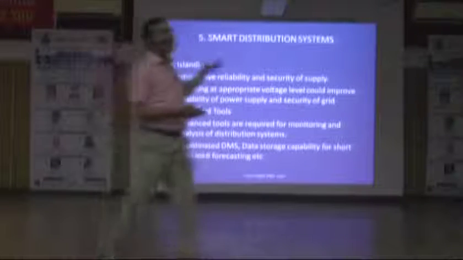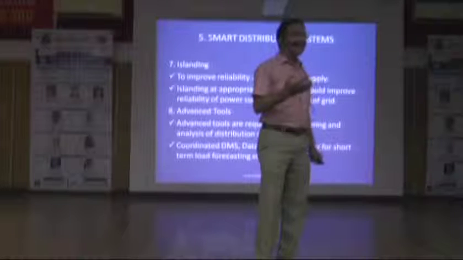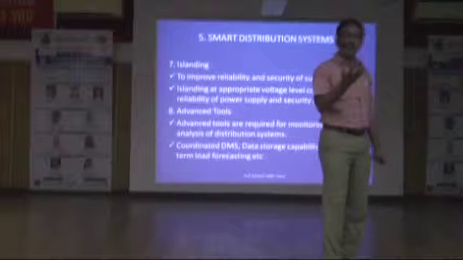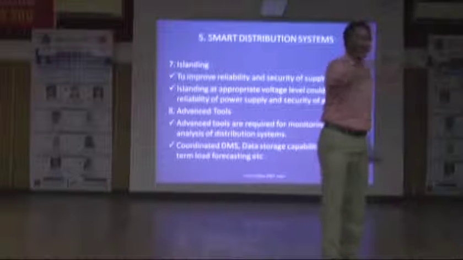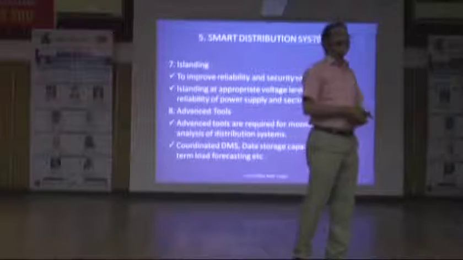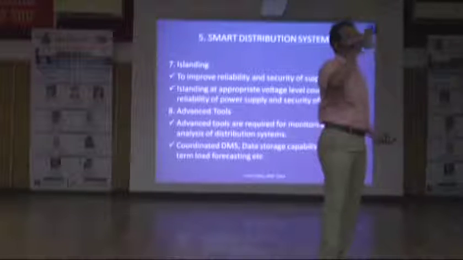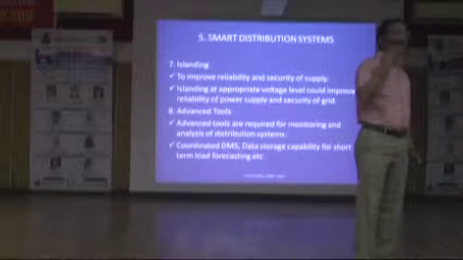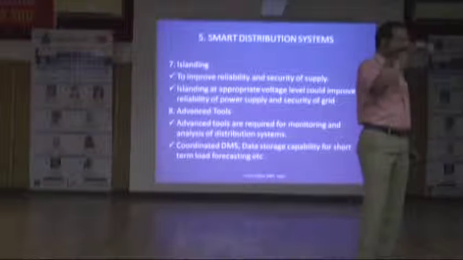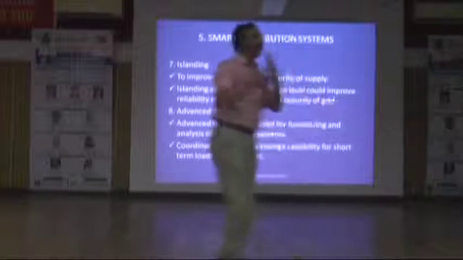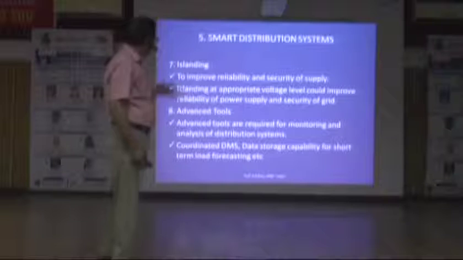Then there is islanding. What is the meaning of islanding? Again, this is for all people. What you want is a system where the system is big and connected, yet independent. You have a smaller system all around. What we think in electrical systems is that we should have our own system, but that system should have communication with the bigger system. So we want a big grid and this small grid, so that if I have a problem in the small one, then the big one can help me. But if the big one has a problem, I can cut myself off from it. So we call it islanding. Selective islanding: if you have sufficient generation and sufficient load, you can cut down from the grid in case of emergency. And this we call islanding.